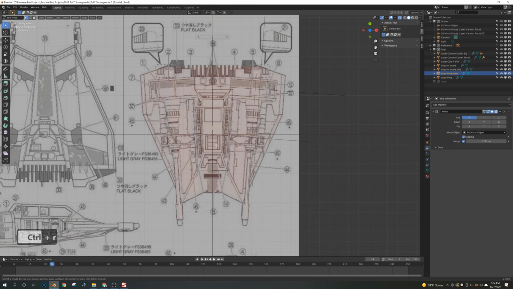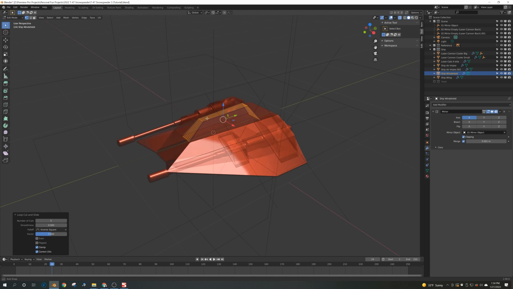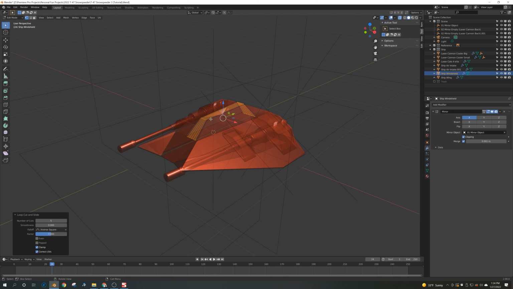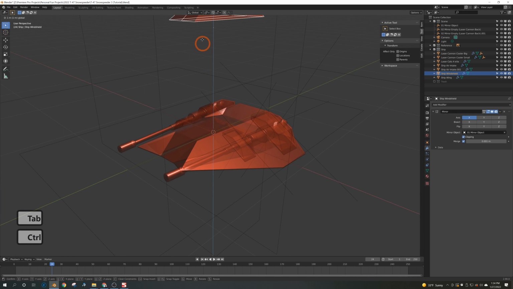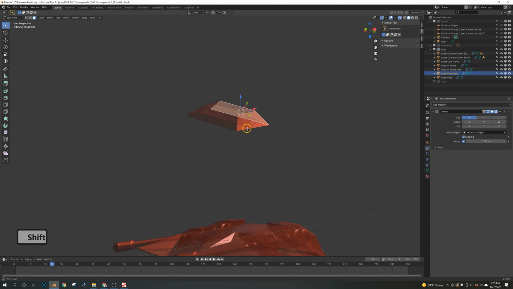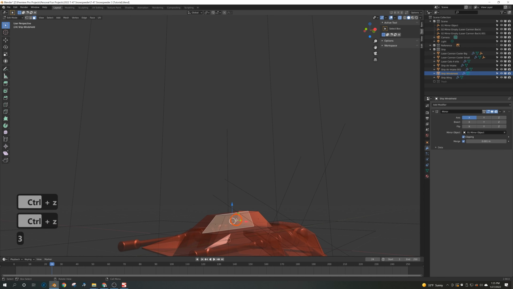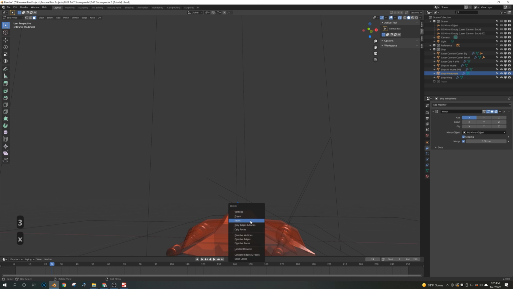So Control R, 5 of them there. Why wouldn't that do that on the bottom? That is a little frustrating because there is no bottom. That's why. Well, let's make a bottom. 3, let's get rid of this one. We don't need him.